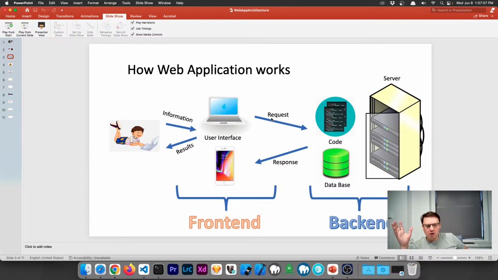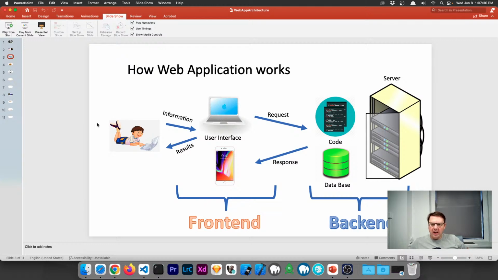Now suppose that person or client is trying to fetch a Facebook page. So that person sends that request for information. Pretty much what he or she does is enter fb.com, and that request goes over HTTP, and HTTP is a fancy word for internet, into a server.